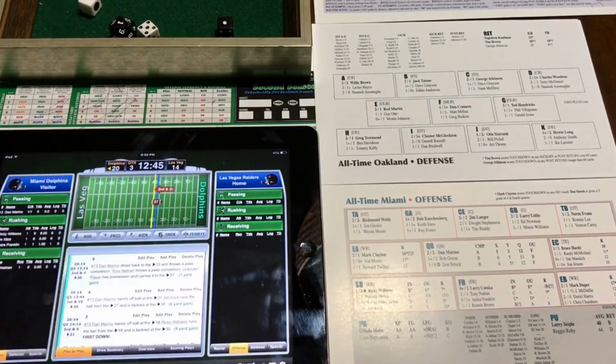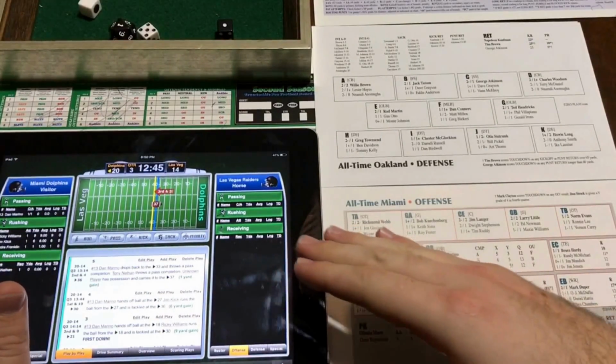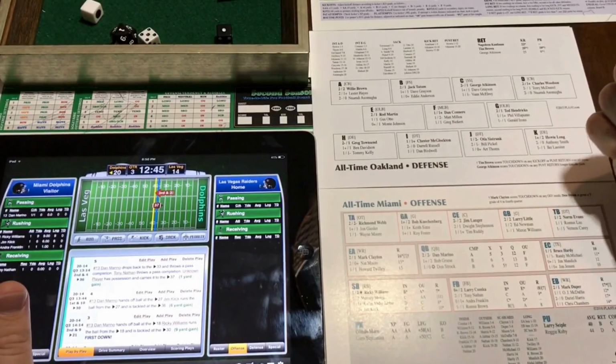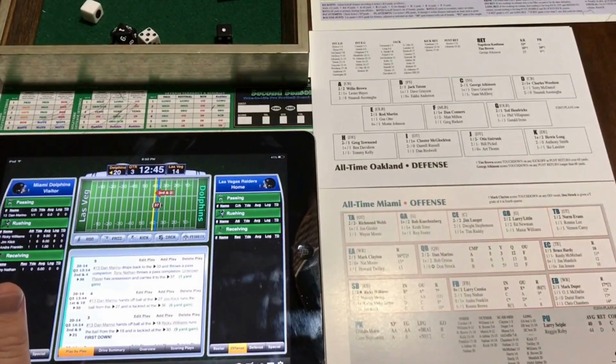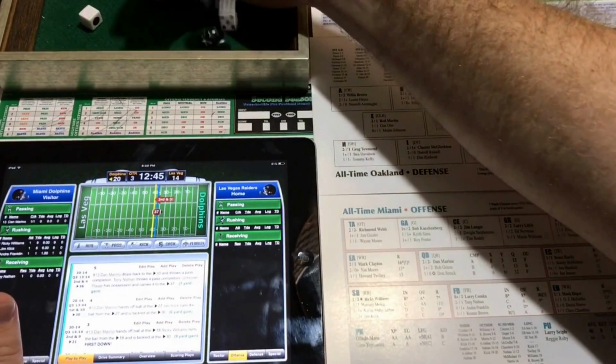All right, there you go. Now, just as a heads up, you actually can turn off the clock feature, so you don't have to actually worry about the clock, and you can kind of do however you want normally. That is a pretty cool feature that you can do. So with that said, it's going to be 3rd down and 3 here for the Dolphins. So 3rd down and 3, it's definitely going to be a normal play here.